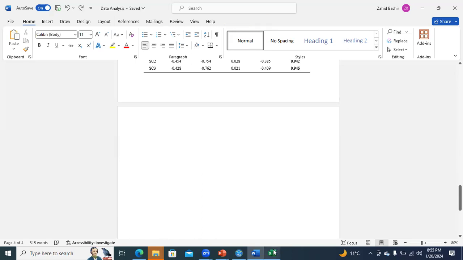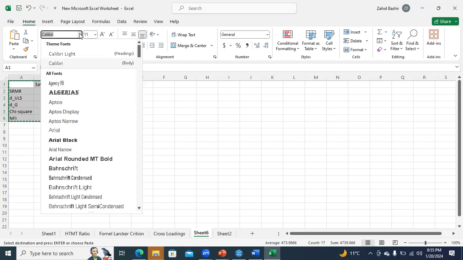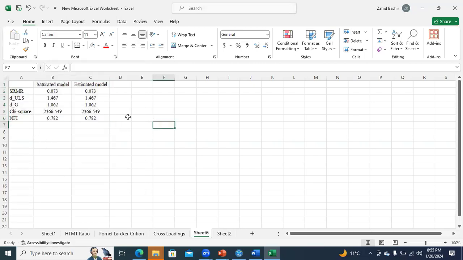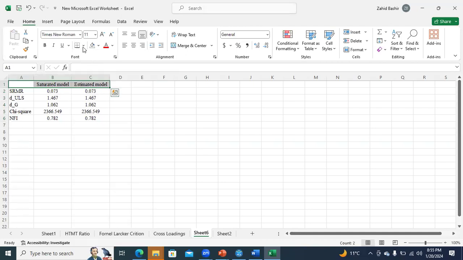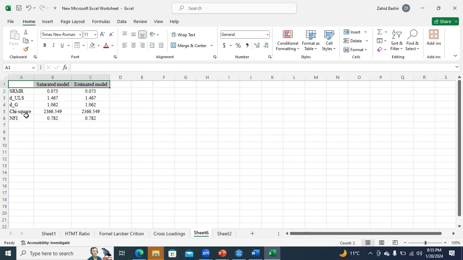I think we need to copy again from here. There is an issue of copying. We can select the format from here like Times New Roman, and we can make this table publishable like this, and we can select like this.